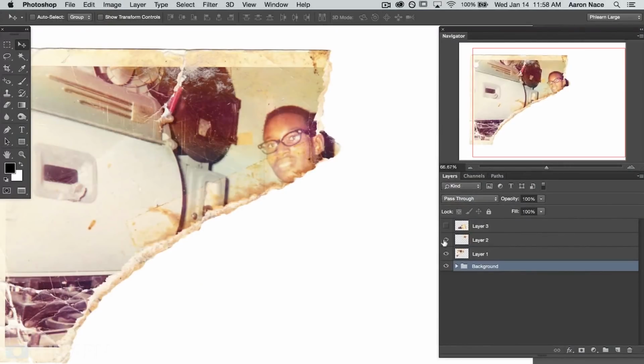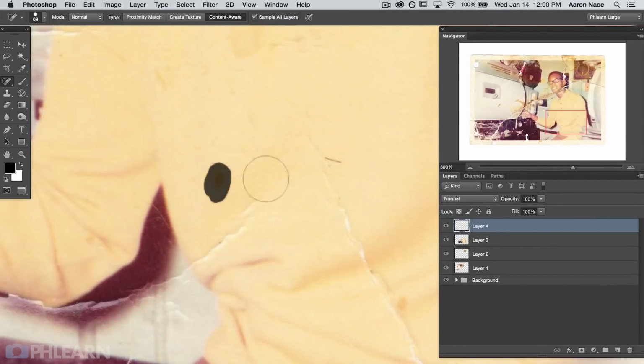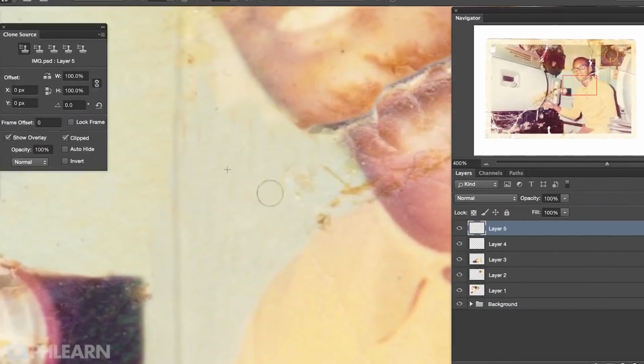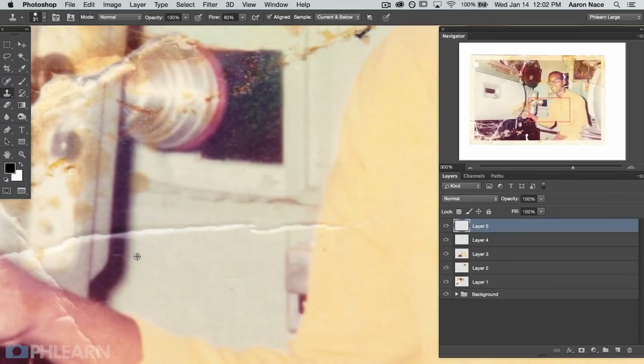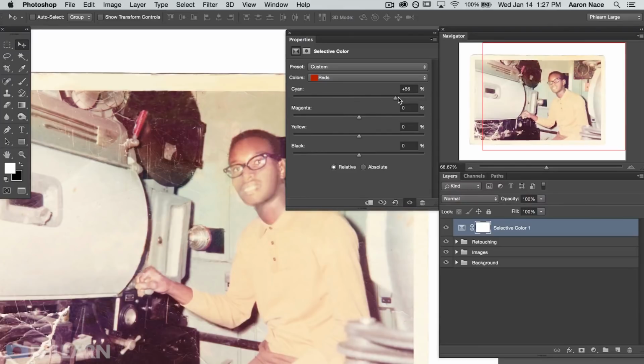That's the end of today's episode, guys. Thank you so much for watching. If you got any images that are sitting around in an old photo album getting all dusty and torn up and turning yellow, scan them into your computer and use these techniques to bring them back to life. Remember how we showed you to actually cut out each of the individual pieces and then place them back together using clues from the original image as to where the individual pieces are going to go. Then we showed you guys how to use retouching tools such as the spot healing brush tool, the clone stamp tool, and the regular brush tool to get rid of all the blemishes and even fix tears. And then we showed you guys how to change the colors, getting rid of those color casts and bringing new life back to the photos.